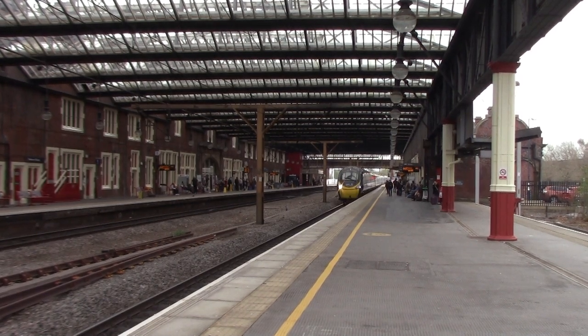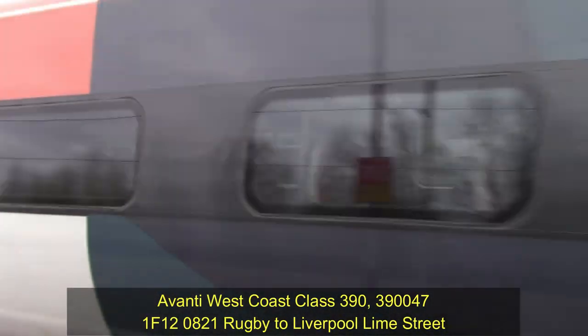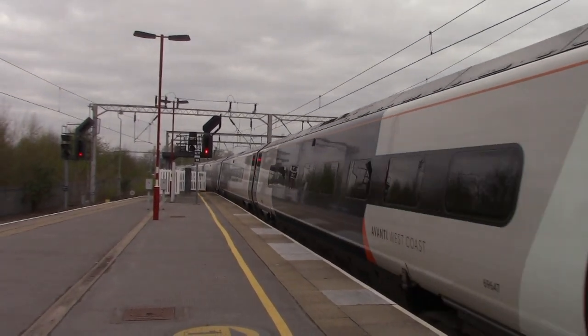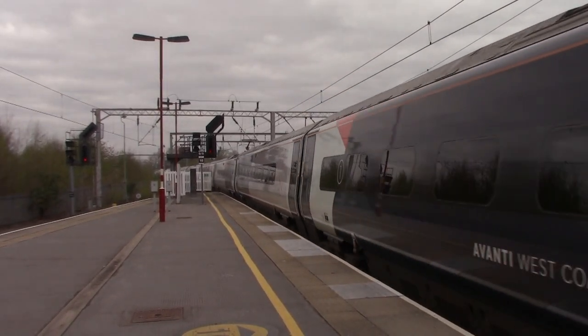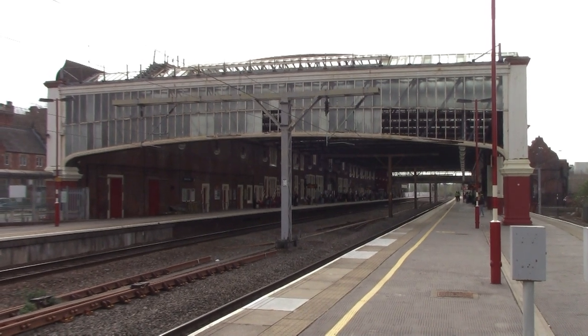We're now arrived at Staffordshire's most used station, Stoke-on-Trent. The interesting thing at Stoke-on-Trent today is we're actually going to be seeing some fast trains passing through this station, which is also another rarity. Just outside the station there is a Rugby to Liverpool Lime Street service which is about to pass through Stoke-on-Trent station right now. Stoke-on-Trent station was built on the 9th of October 1848 by the North Staffordshire Railway, and the station building is a robust Jacobean-style building which is very long.